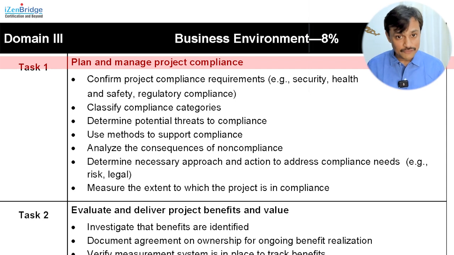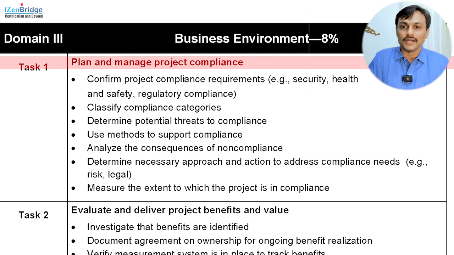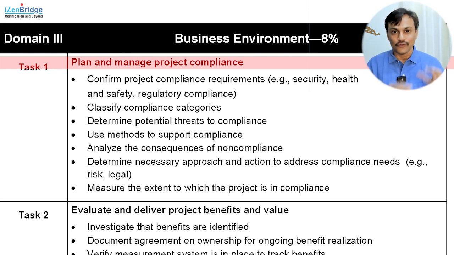So what is expected from a project manager is to plan and manage project compliances irrespective of life cycle. You can't say, oh, I am following adaptive life cycle, I don't worry about what government asks me to do. No, you can't. So for them, you need to follow the compliances. That's the overall thing.